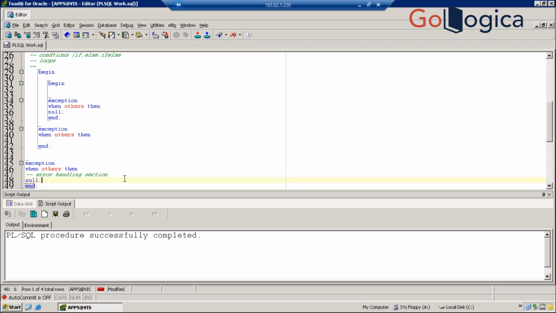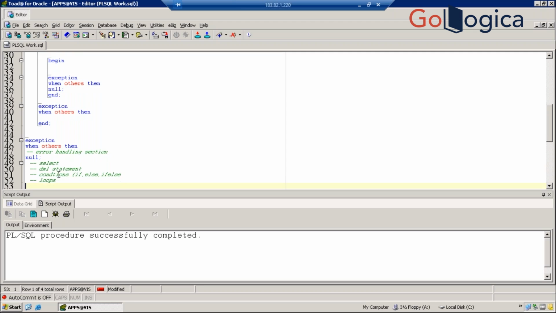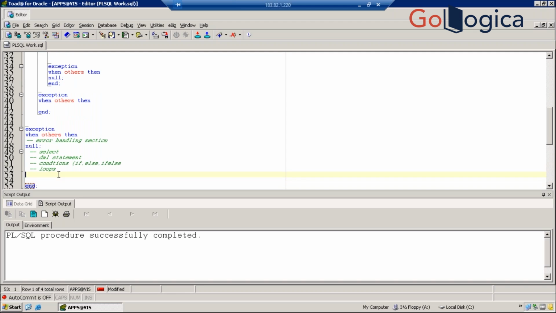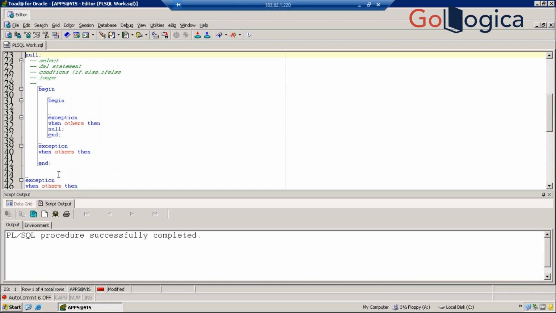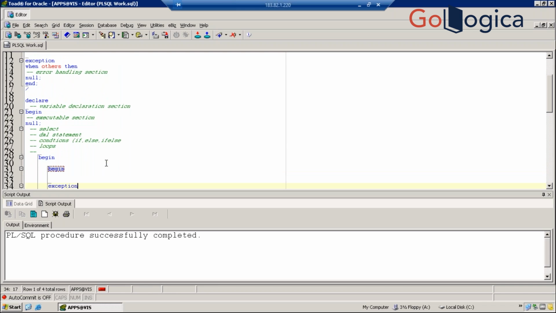Is it possible to do or not? No, sir. Are you able to write a select statement in the exception? Yes, it's possible. Everything you can do. So that is what I told you already. PL/SQL is a very friendly language and there is a variety of structures you can use. Already I told you, right? So you can use it in different styles of structures. Got it? Yes, sir.